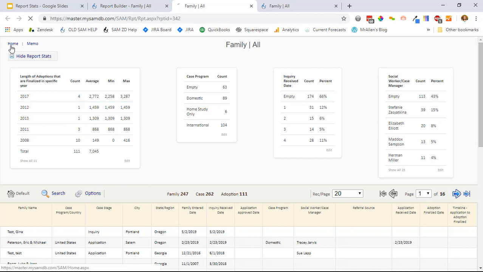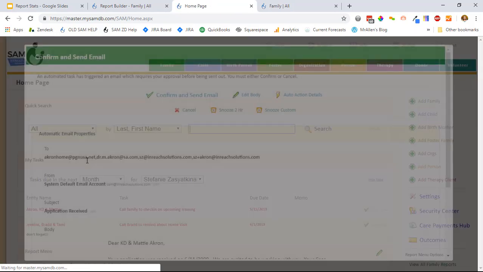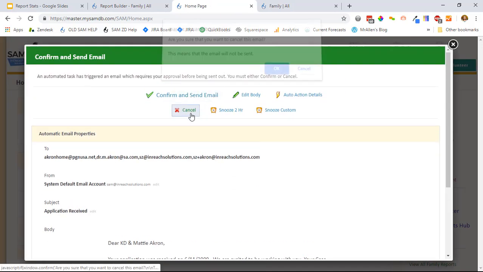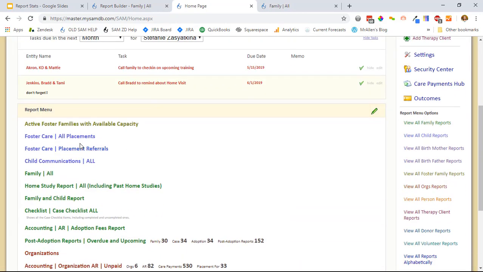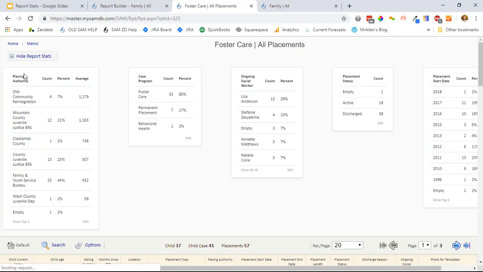I did set one up for placements for the placing authorities, so who is it for, and the average amount of time that placement is active.